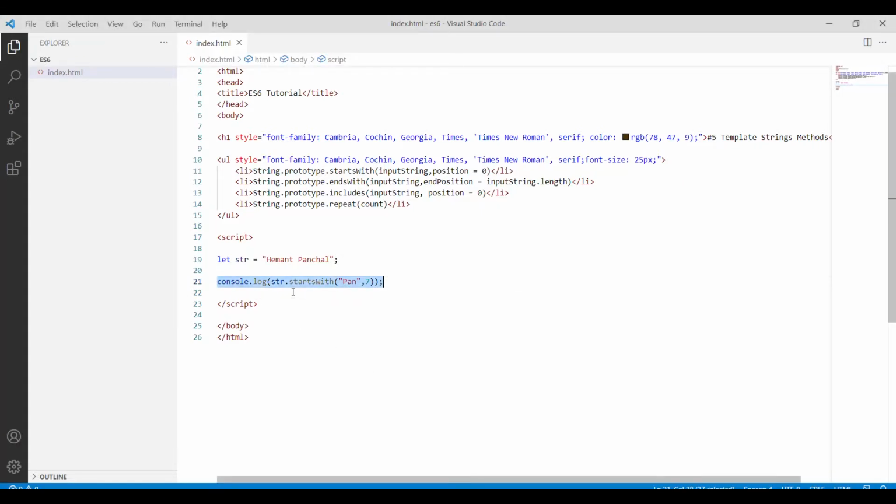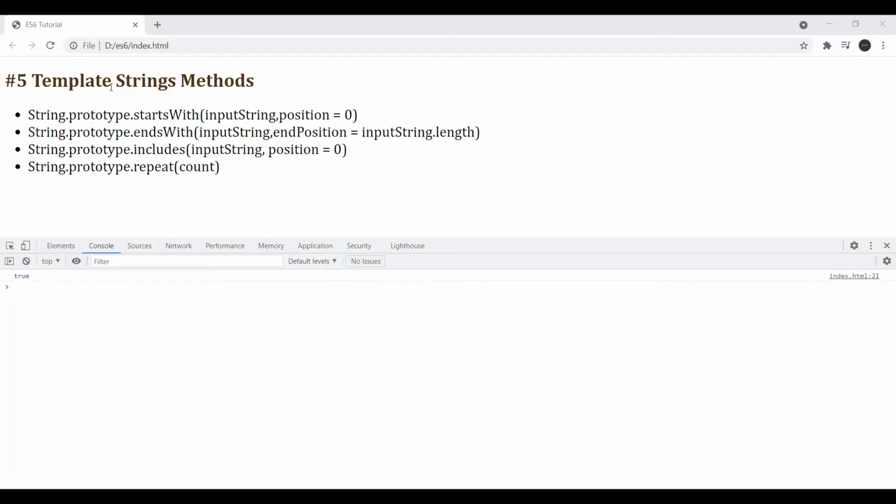In a similar fashion, we will check endsWith, and I am writing end. I am telling it to search from the zeroth position. Let's check what it returns. It is returning false. My string is not ending with hem.